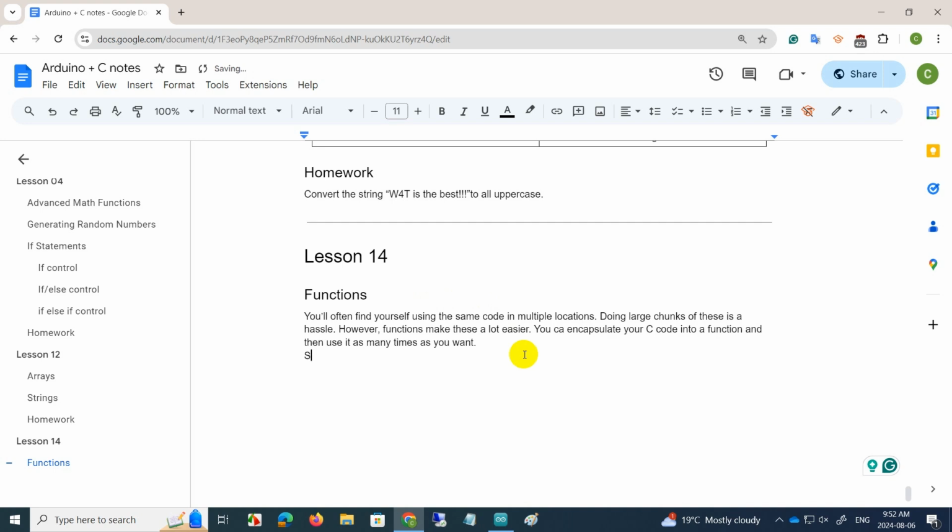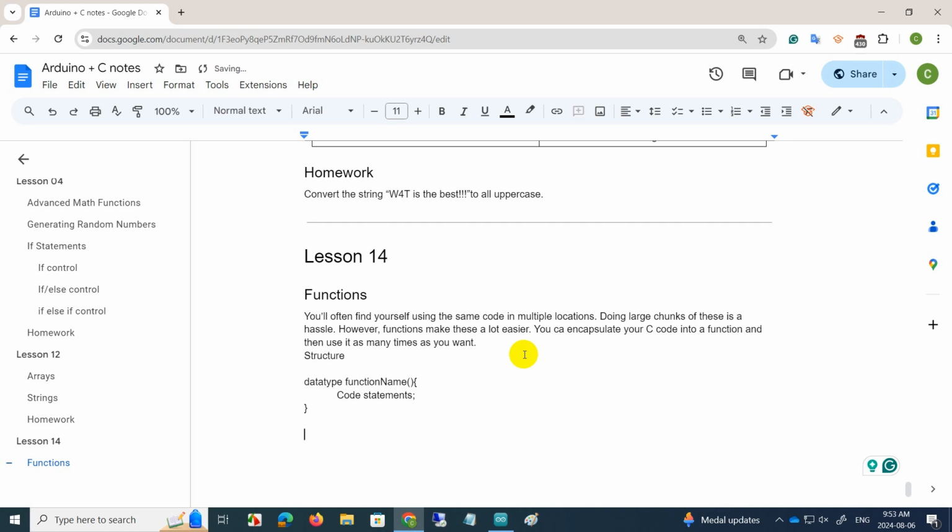How we use it is that there's a structure. First we write the data type and then the function name, parentheses, and then the curly brackets. Inside here we can write the code statements.